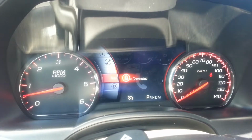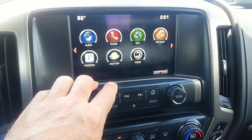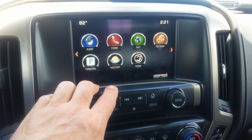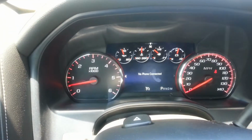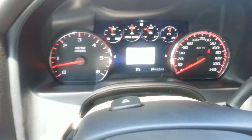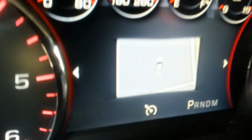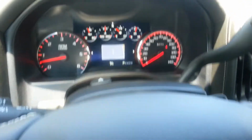Okay? And then as you're driving, let's say you're over here navigating with this navigation screen and you're watching the weather. Okay? So here's your weather. And let's say you want to watch your navigation route. Jump over here and go to navigation. Now, there's a little bit of a glare here, so let me get inside here so you can see it. There's your navigation route right there. Your screen is actually your map now. It's your GPS. You see what I'm talking about? Okay. That's kind of cool, isn't it? Sorry about that. So there you go.